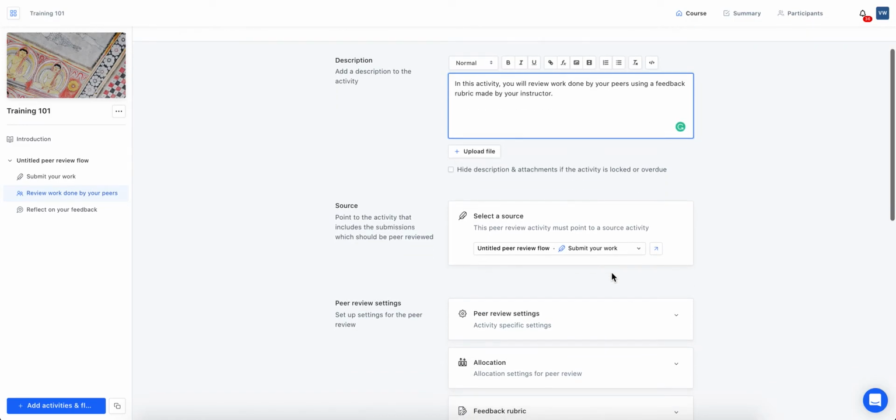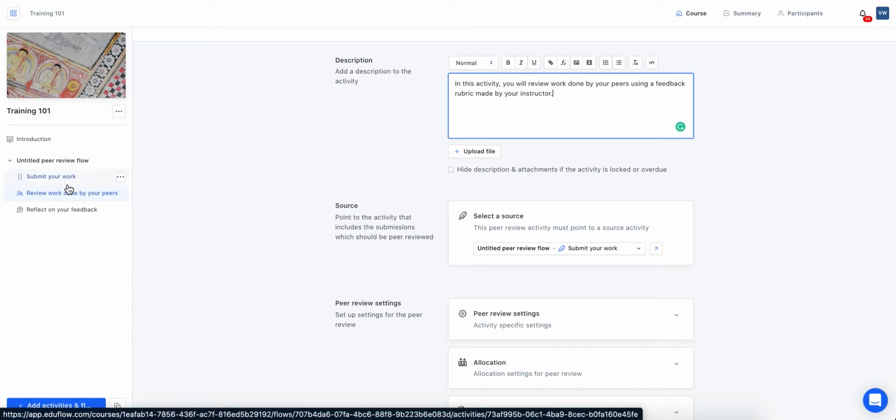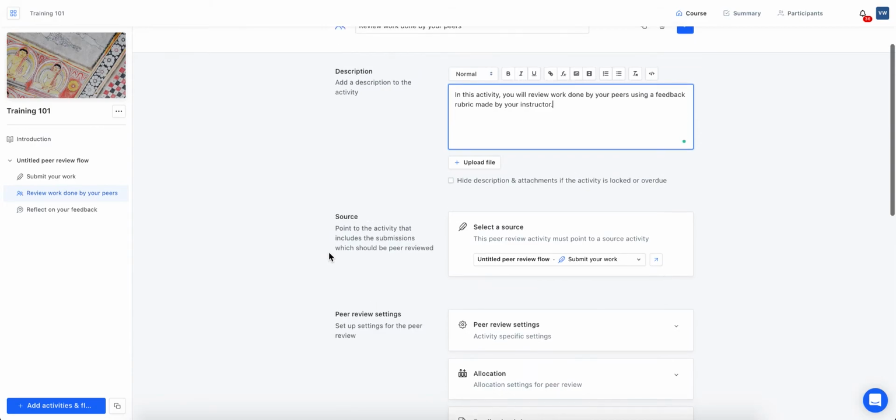And so you'll notice here, there's an area to select a source. And what that means is we're selecting a source in order to conduct peer reviews. Essentially, what are learners peer reviewing? Under this scenario, we see that they are peer reviewing the submit your work activity, which is the activity that comes before peer review here.